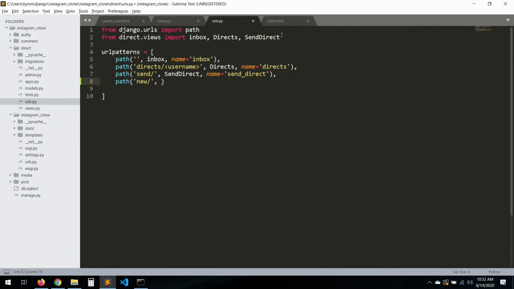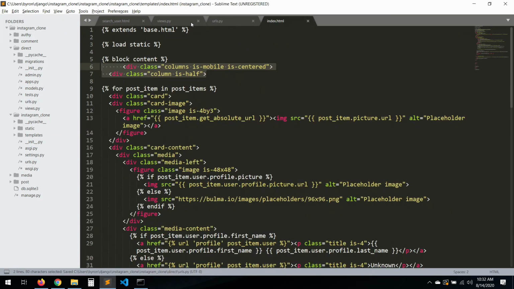So yes, we need to import user search. User search name. I don't know. User search. Come here and then save.